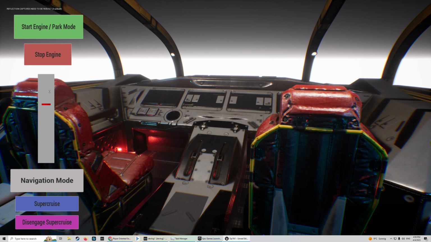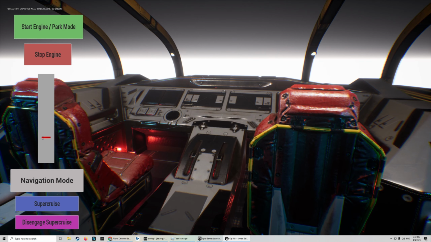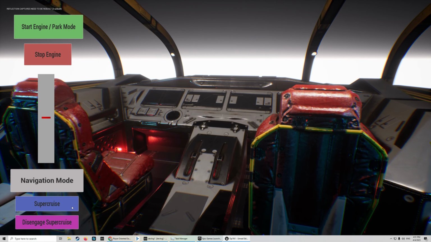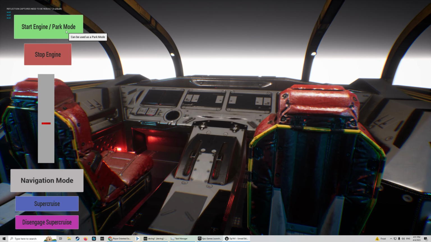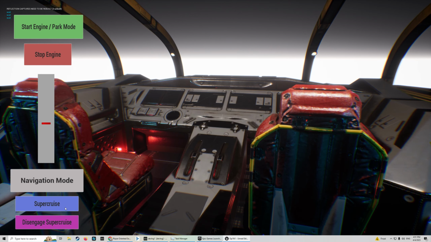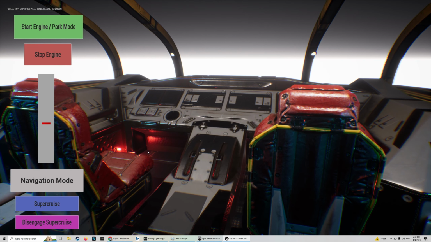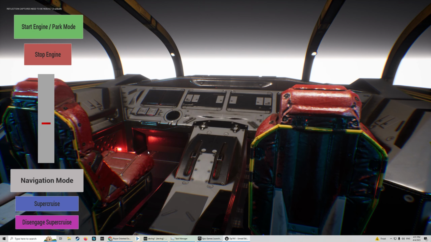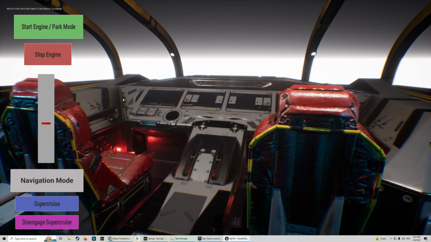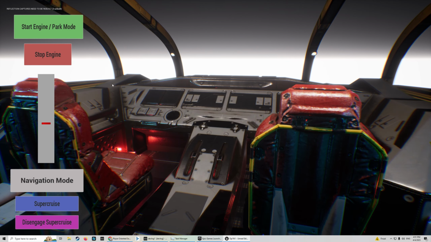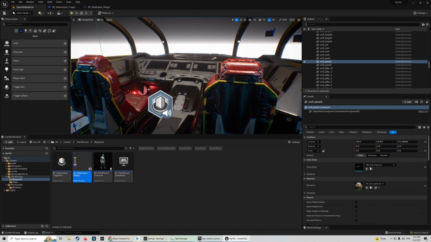This has no effect on the ship piloting, because once I disengage the supercruise, it will be set to 50%. And ship controls are still locked. I cannot engage supercruise again. I need to wait for it to disengage to be able to engage it again. So it's a fairly complex system, and I'm still testing. There are some things that I want to improve, but it's working pretty well the way it is.